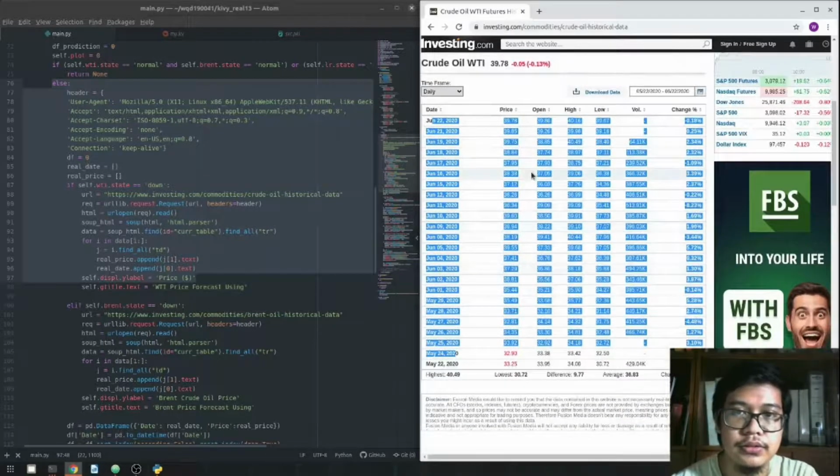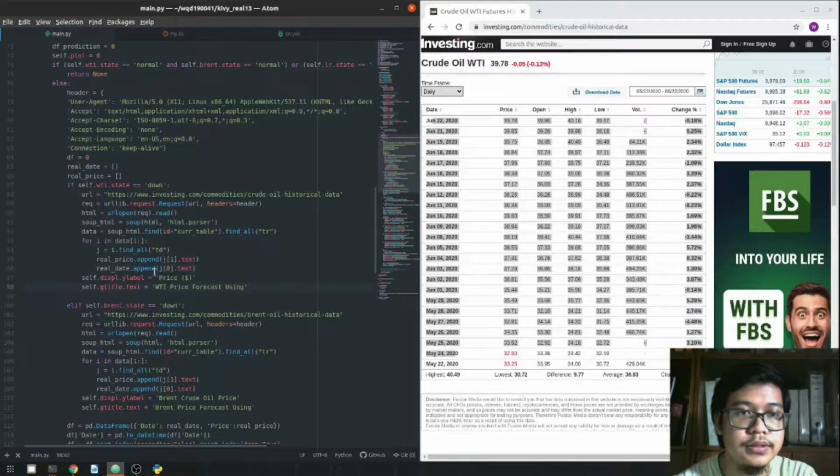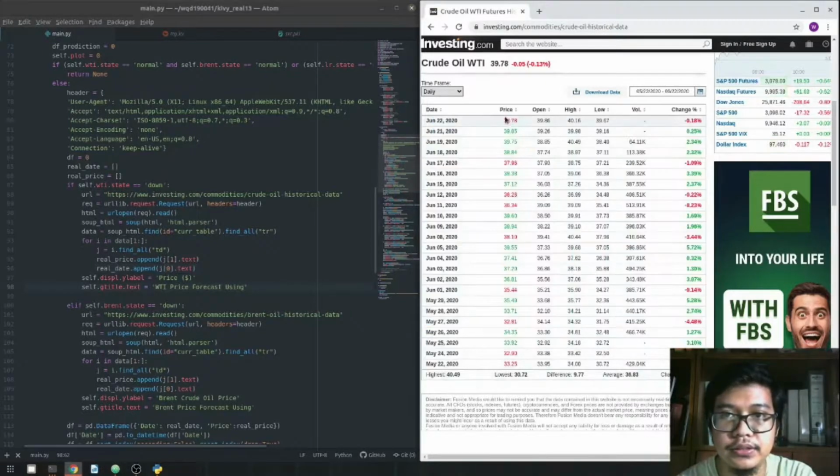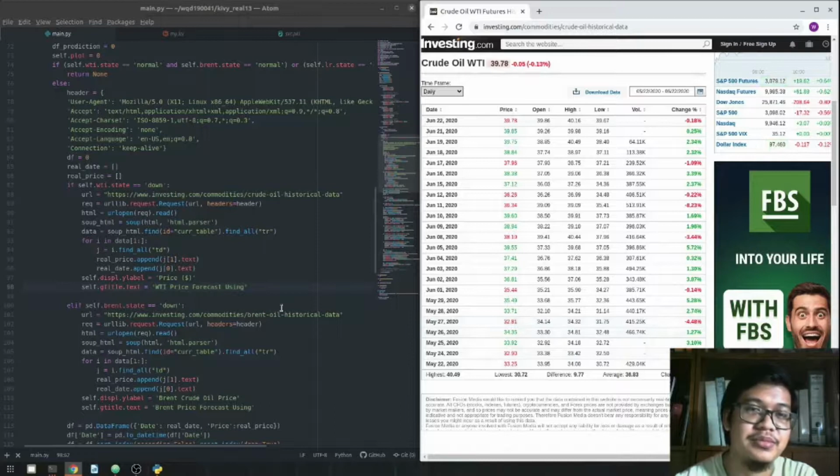So tomorrow will be 25 data. These are the price data that we want to scrape and put inside the model, and then we predict based on the 25 previous data.